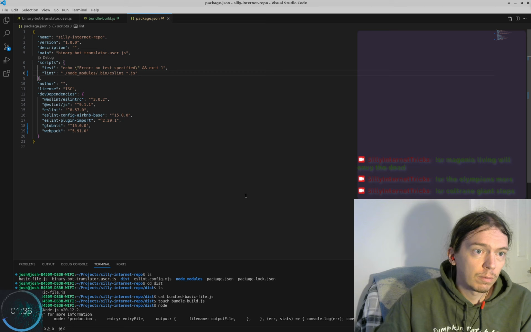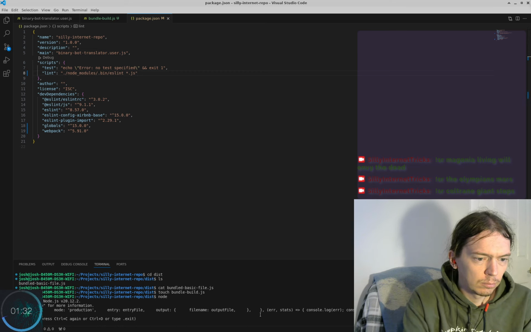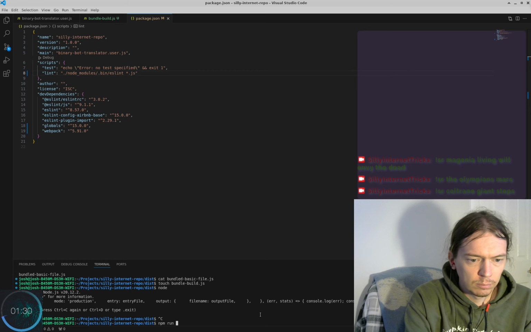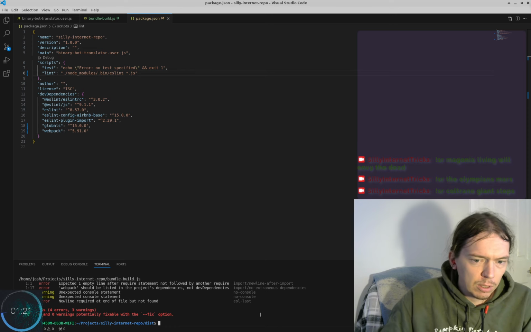Let's just do this. Webpack should be listed in the project's dependencies, not dev dependencies.